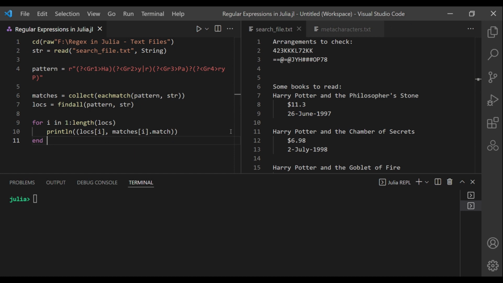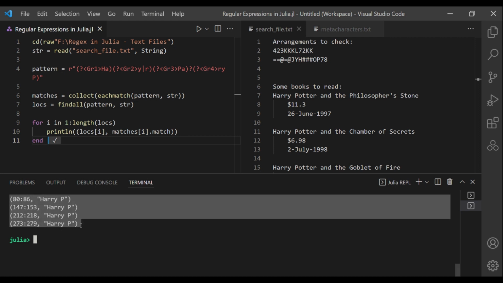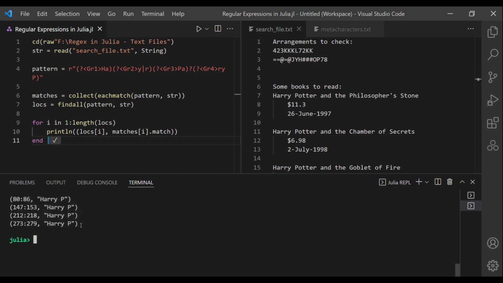End this for block. Run this whole Julia script. Here we get all matches from the search file with their respective locations as ranges of indices in the string str fetched from it. We get these 4 matches within 4 ranges of indices.